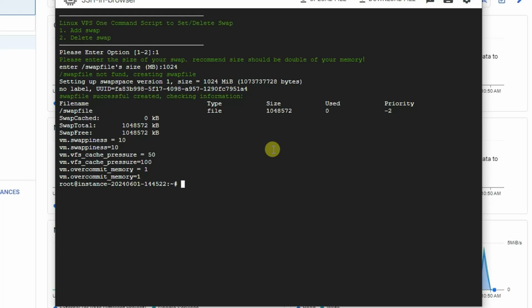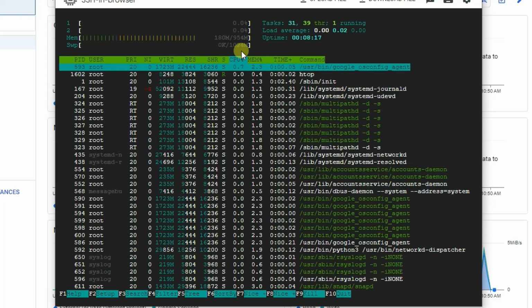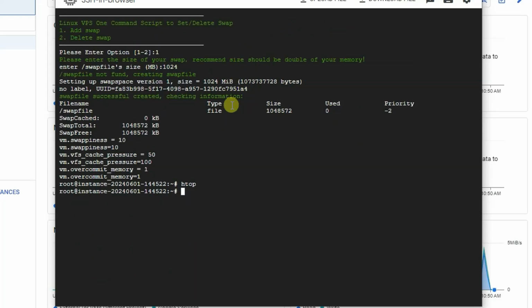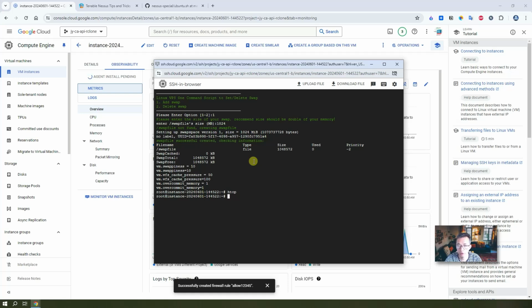In this case, it's optional as well, since I monitored it, and it really does not exceed 1 gig RAM for the whole process. You can verify that to see this 1 gig RAM has been added. So that's all 3 steps you can do. The firewall port is a must, but the other things are optional. Now we're going to use a one-line command to install Tenable Nessus.